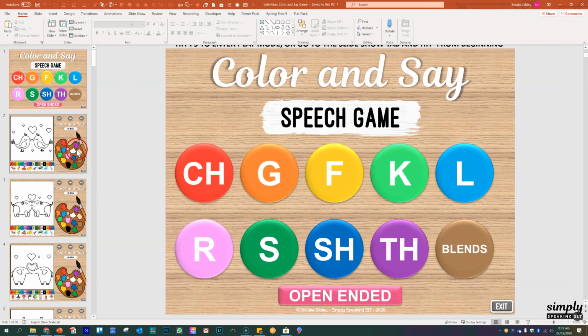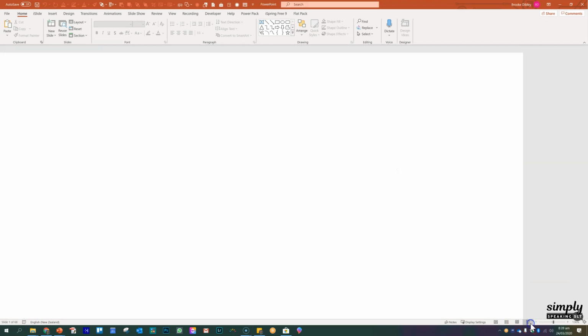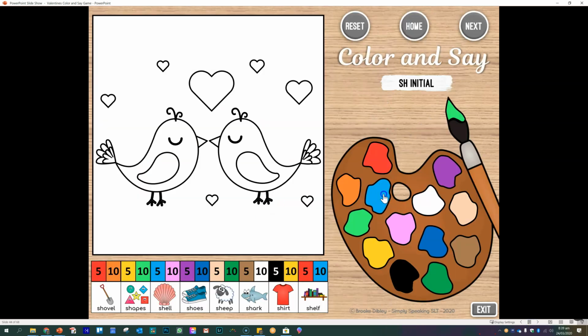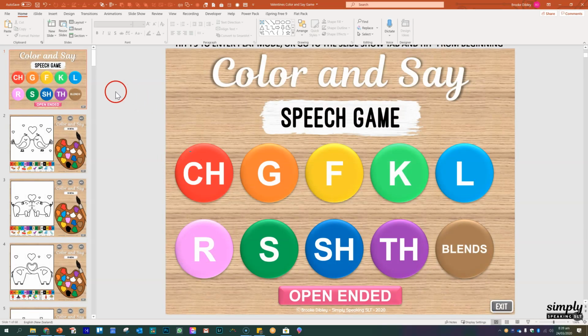One thing I want to point out, so let me show you how this game works. You pick your color and then you color in. What this is doing, in the background, is editing the PowerPoint file. So my macro-enabled games will not work in the free version of PowerPoint, because the free version won't let you edit. If you're able to edit in PowerPoint, like add a text box or make your own PowerPoints, then you have the type of PowerPoint that you need to play my macro-enabled games. I just wanted to point that out.